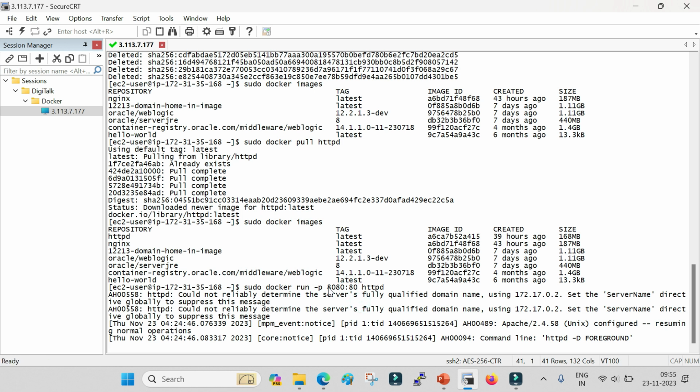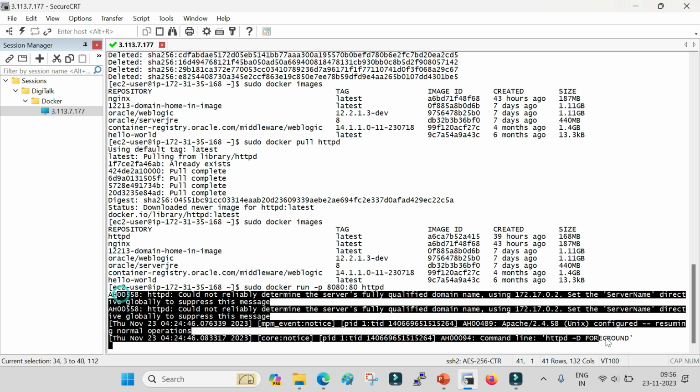So to access it from outside of the container, we have to write a port which will map to the port inside which your service is running. So I have given 8080, which is the port that I would like to use to access the Apache web server services. Okay, and this will map to port 80 of the Apache web server which is running inside the container, followed by the name of your image. So this is the basic command to run a container. Okay, so now you can see our Apache web server is running.